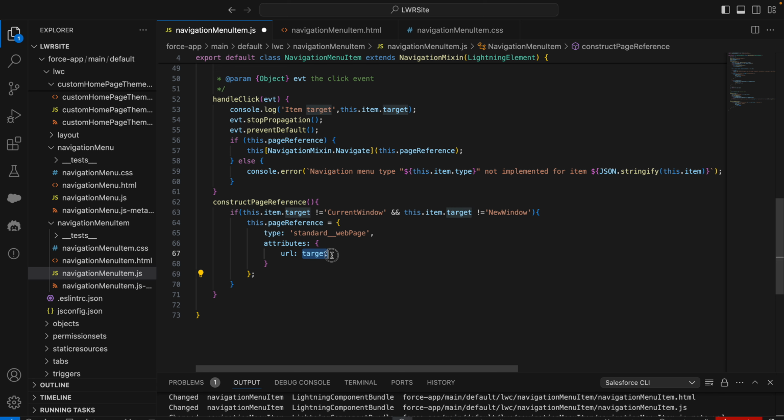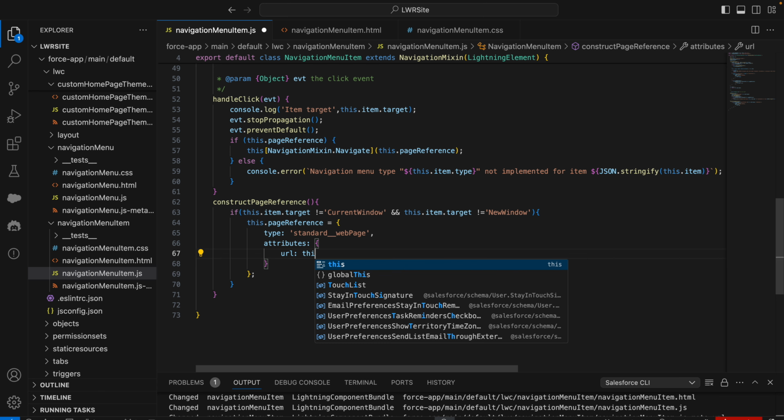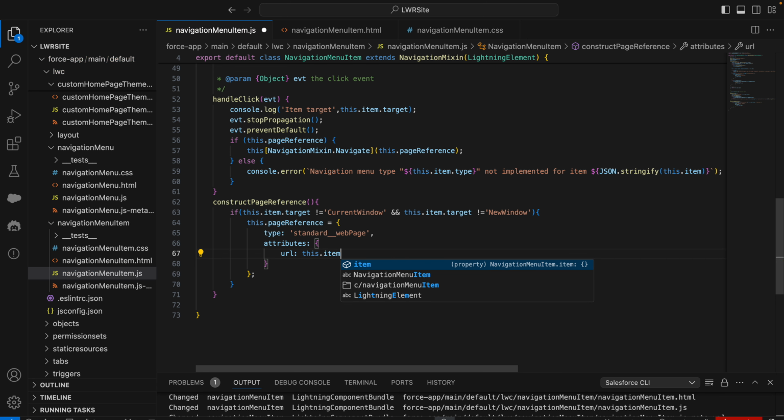Now here we have to change the attributes. So this dot item dot target, okay, this is what we use when the particular menu item is not having any submenus.